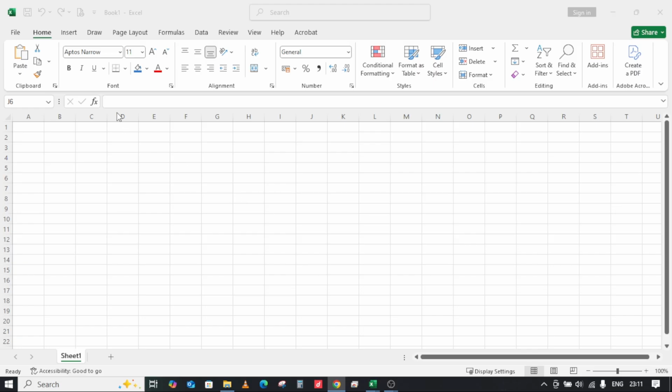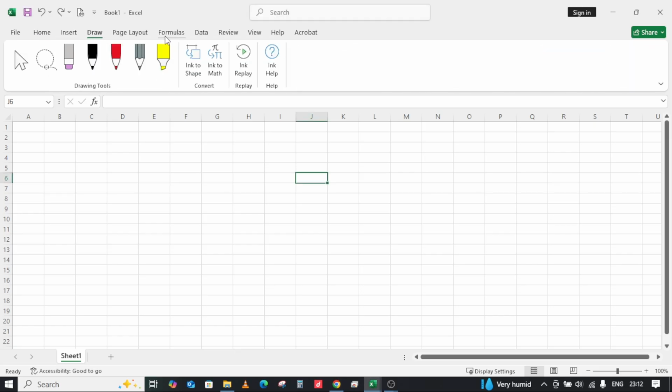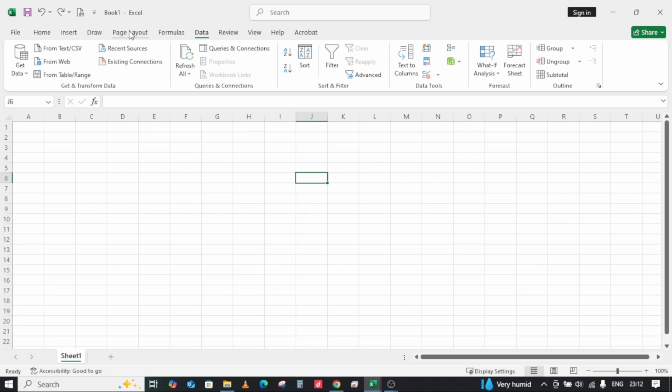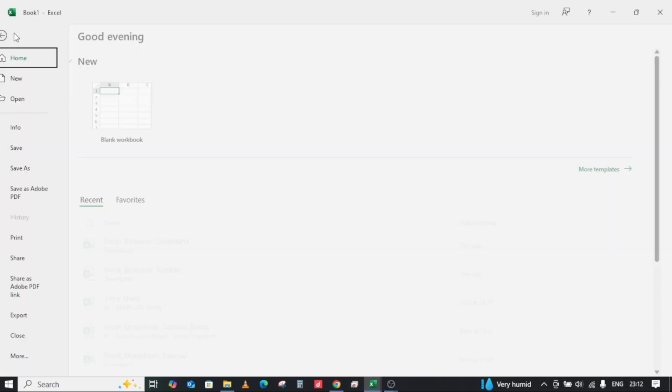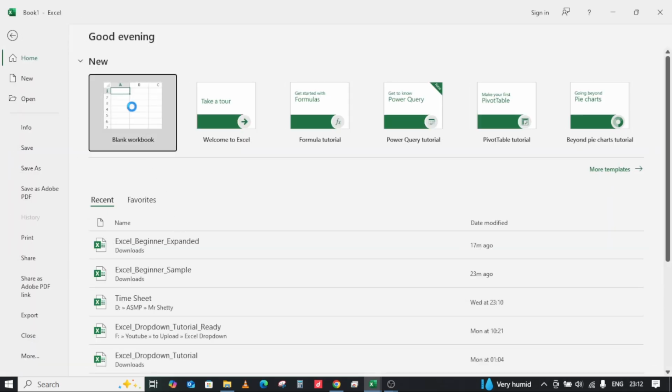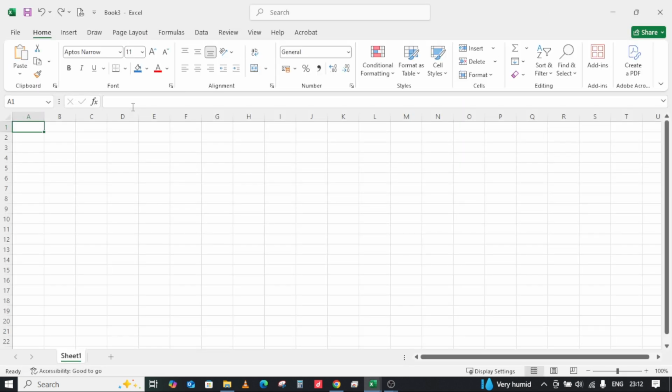The top menu is called the ribbon, and it contains all the tools you will need like Home, Insert, Draw, Formulas, Data, Page Layout, etc. If you want to create a new Excel document, you go to File and click on Blank Workbook. That will create a new workbook.